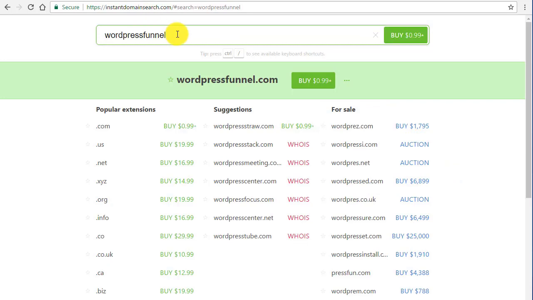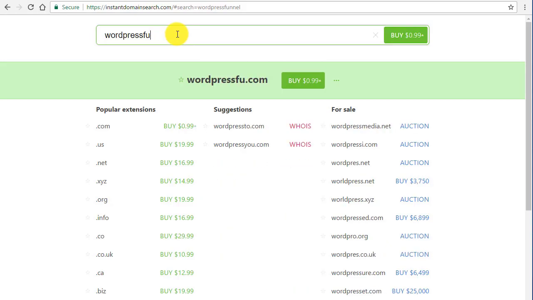But InstantDomainSearch.com is not necessarily the first website I would come to look at for searching for a domain, because you have to really sort of have an idea of what you want to do or where you're going with it. But once you've narrowed down your options, this is a great website to come to.